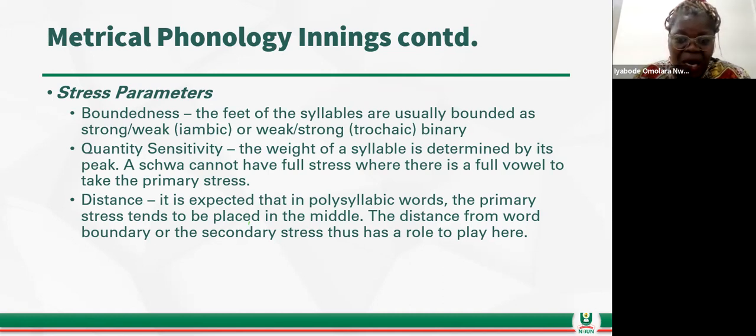A schwa that has a colon at the back tends to be a full schwa, like you have in shirt or in girl. That one can take on the full stress. But if it is just the weakened form, then it cannot. It's just a way of representing the weak stresses. So we need to also take note of that.